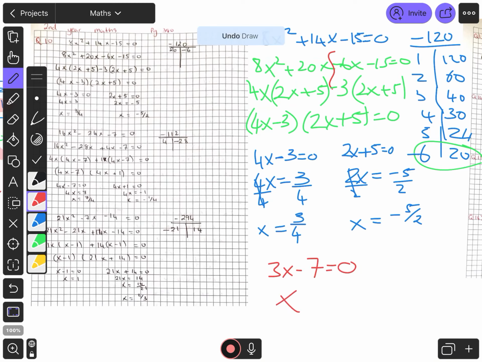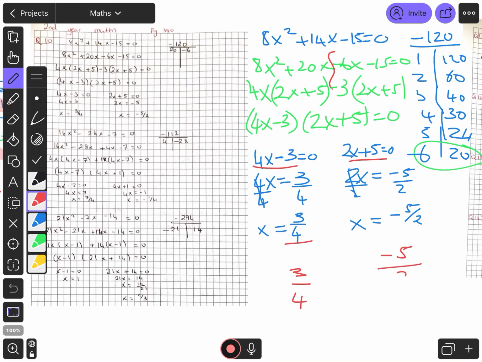So if I change the sign, I'll have plus 7 over 3. That's just a quick way of doing it. If I was to do the ones above and I use that method, you change the sign, you divide by the one in front of x. This one here would have been change the sign, 3 over 4. Same as this. This one here would have been change the sign 5 and divide by the bottom. Same. So either way you want to do them, makes no difference at all.